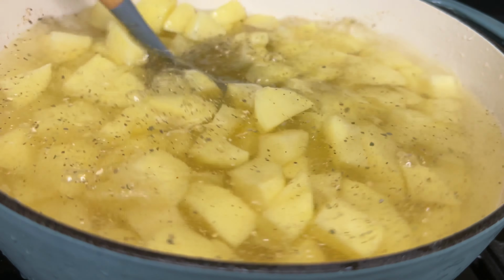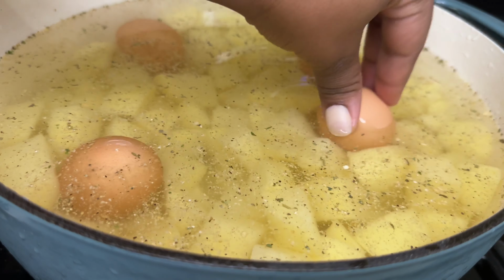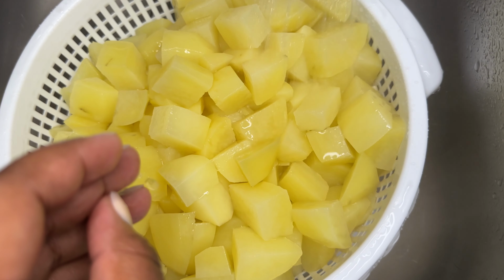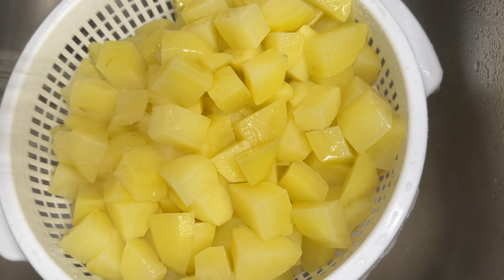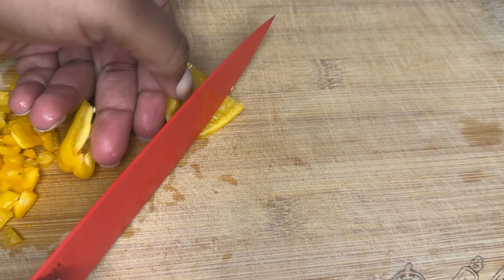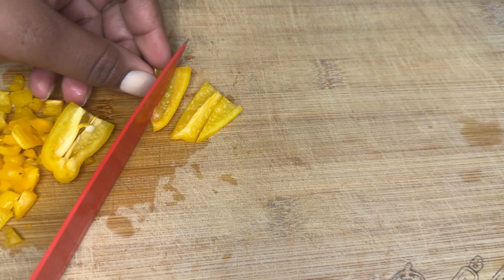To the pot, I'm just adding a few eggs because I like egg in my potato salad. Then after it's finished boiling, you're going to strain it, and I just rinsed it with a little cool water so it can cool faster. Put your eggs in some ice cold water so they can get cool.